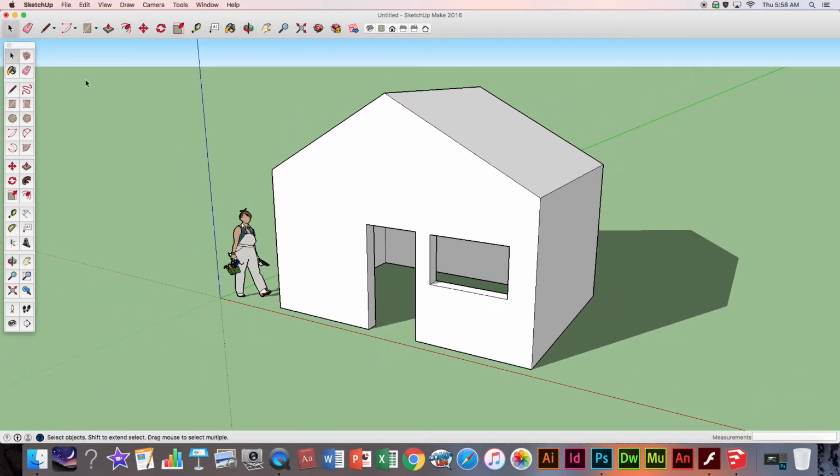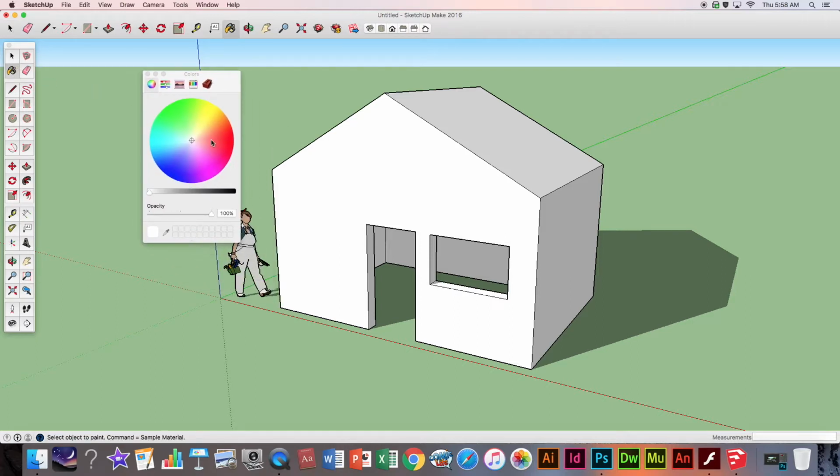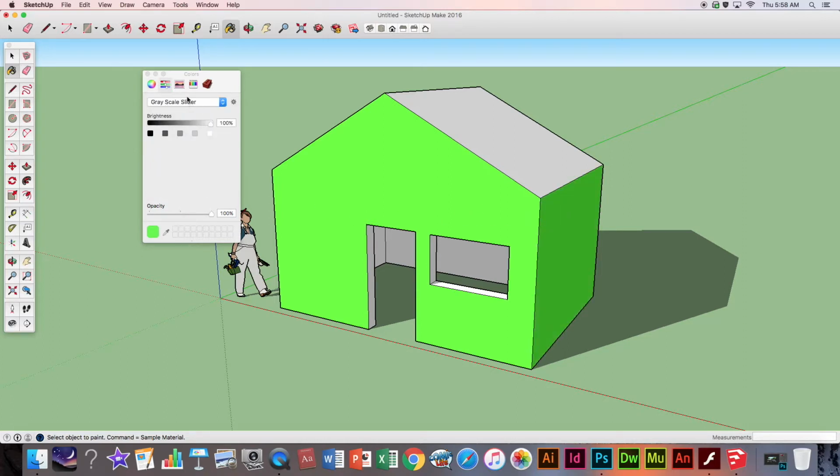Okay, so now you've got kind of the basics of how to build objects. Let's say we want to make these objects start to look good. You'll notice there's a paint bucket here, and the paint bucket allows us to fill in with colors or textures. So let's say we want to color this wall green. We can click it with the color we pick. You can also use grayscale sliders, or there's color sliders here as well. We can use a spectrum, which is basically just another way of picking colors. We can also use opacity here.